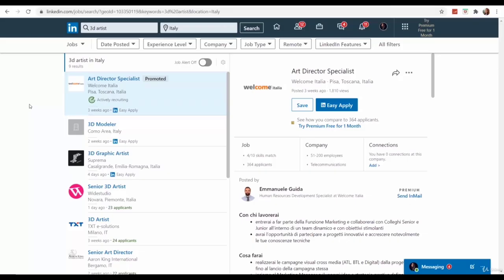An advice I could give you here is to check if you have any connections with the companies. To do so, click on the ad you are interested in, and here is the Connections tab.